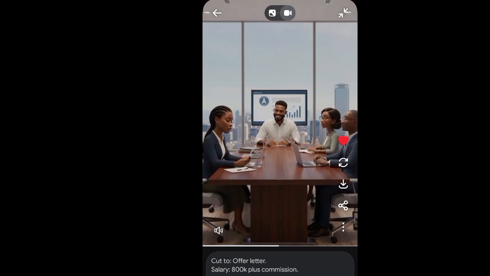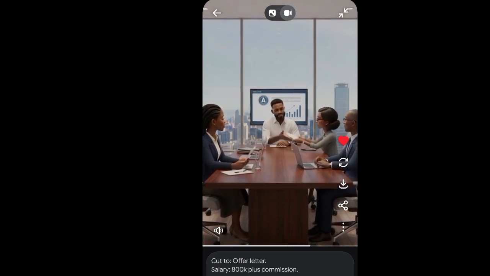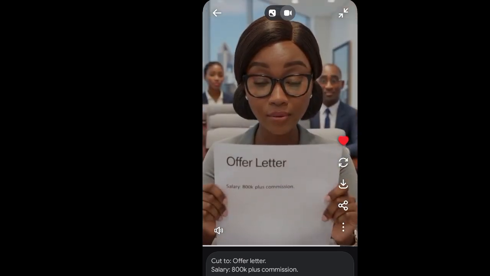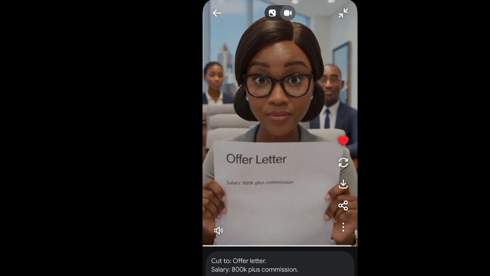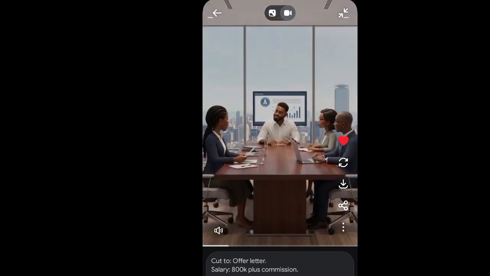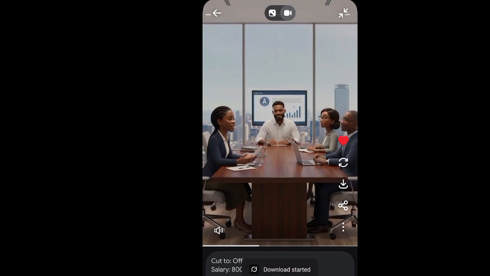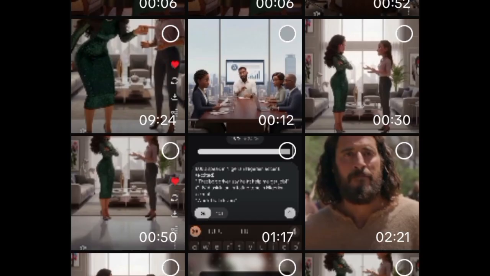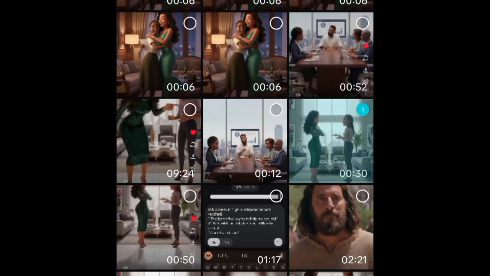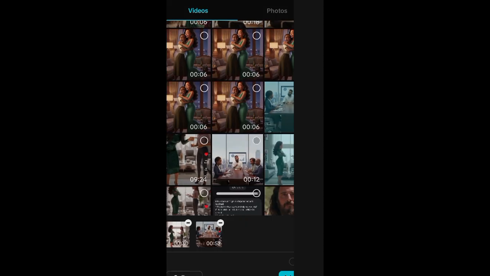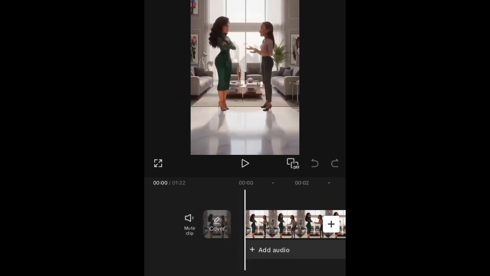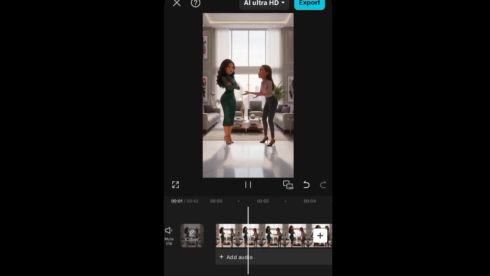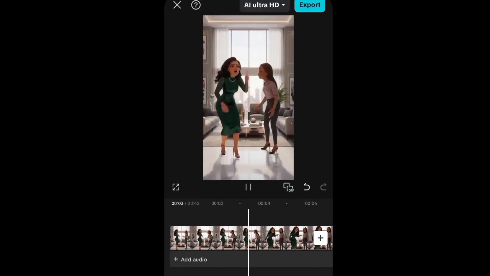Now the next part, once you have everything ready, all your scenes generated, maybe 30 seconds, maybe 1 minute, just go to CapCut and put everything together in order. For those who don't know how to do it, let me quickly show you. Now open your CapCut app, click on new project, and this will take you to your phone gallery. Now you're going to import all the videos you have generated in ascending orders. Once the video load on your timeline, play the video and cut out any mistake, pause or error just the way you see me doing.